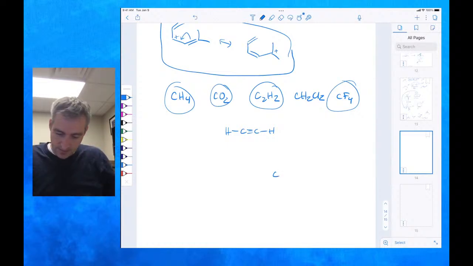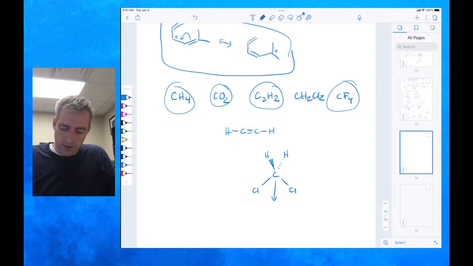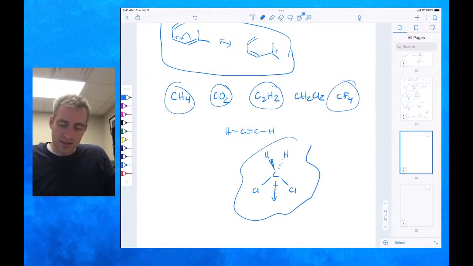CH2Cl2 has this structure, which will have a net dipole that goes in that direction. So this one is the only one of them that is not nonpolar. Now, that's to say, this is a weakly polar solvent. Technically, when we look at our types of solvents, where we have polar aprotic, polar protic, and nonpolar, we would classify this one with the nonpolar ones.